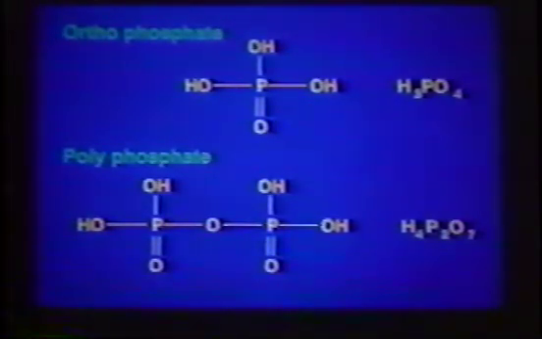So if you take that one that's up above and say that you're going to put two of those together, and that's what you get on the bottom, what's the difference? You've taken one hydrogen off and one OH off, right? What's HOH? Water. All you've done to form poly is pulled water out of it and tied them together. It's a polymer. And you can put all kinds of them together. We're just showing you two of them here, but you can put long chains of it together.